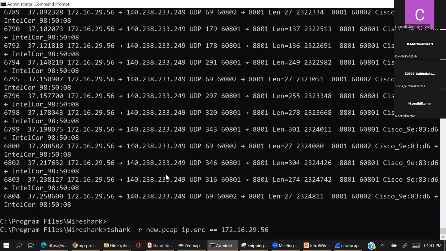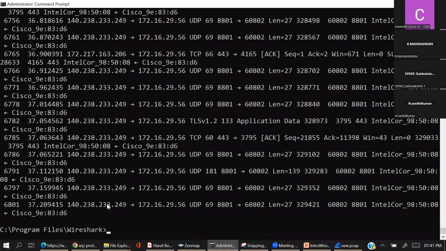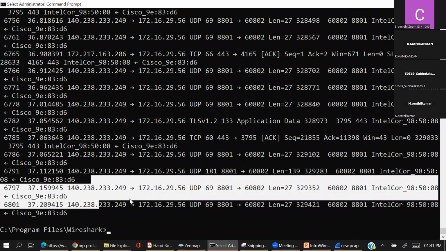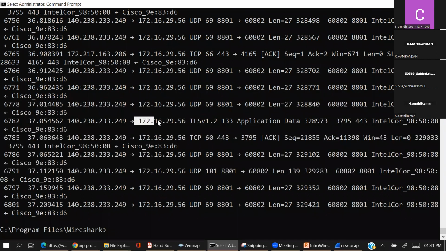And destination address: now all the packets with my destination address. The source address might be anything else, but my computer would be a destination address. Okay, the arrow says it's a destination address.